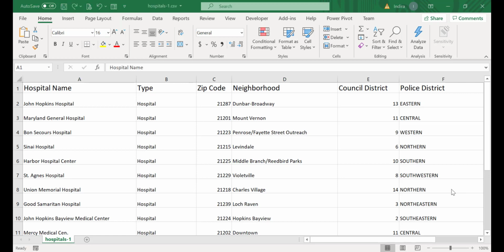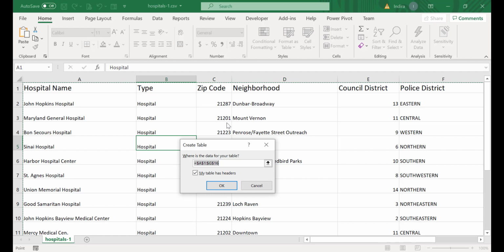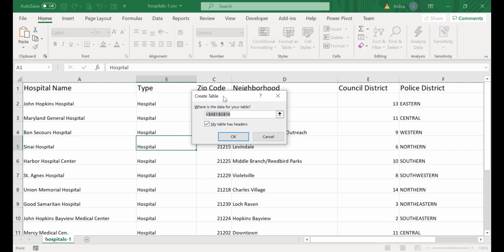Now our next step is to make this data set into a table. The easiest way to do that is you just click somewhere in the data set and then press the Control key and it will come up with this. I already have table headers up here.